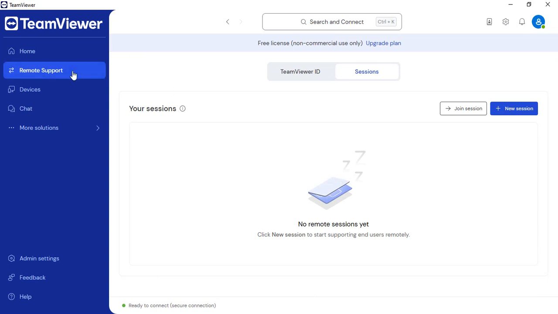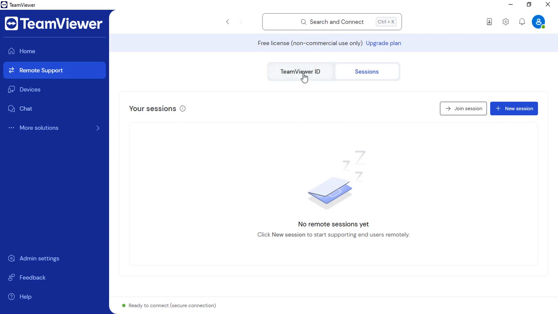Depending on your version, it may be clearly highlighted or located along the left or top side of the app, but it will be called Remote Support or something very similar. After you click Remote Support, look for the section called Allow Remote Control. This is the area that shows the information someone else needs in order to connect to your computer.